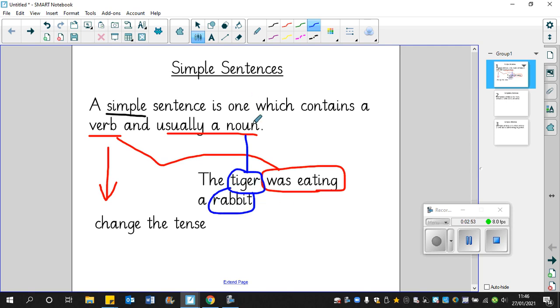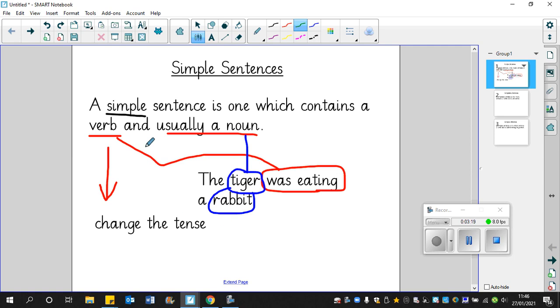Okay, now just for interest, you don't have to know this for this particular lesson. Let's use a different color, so let's make it in green. So what kind of word is the? Well, the is an article, and the other one is also an article as well. Okay, but that's just for added information.